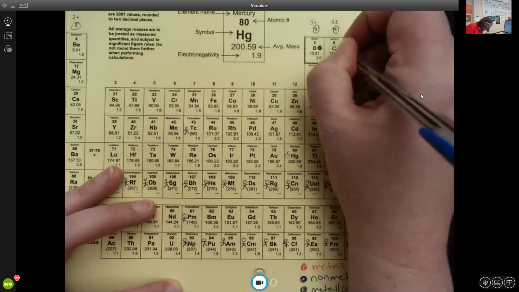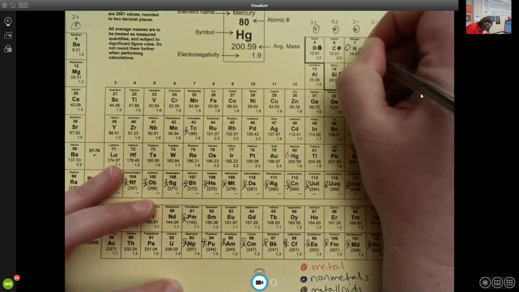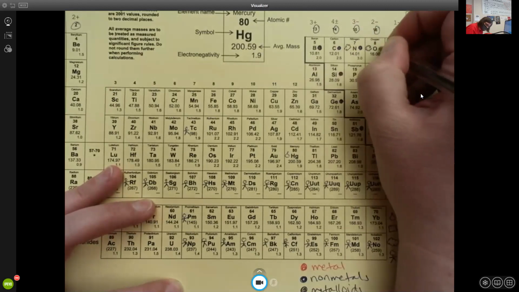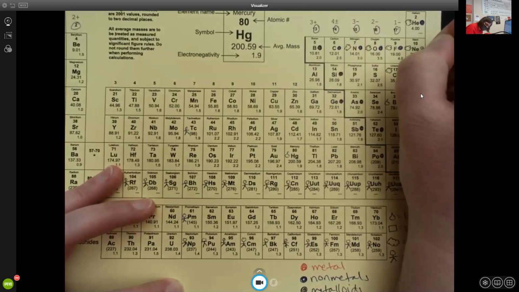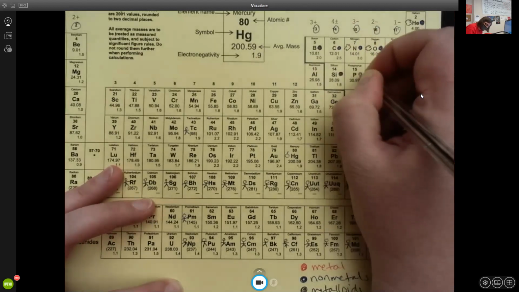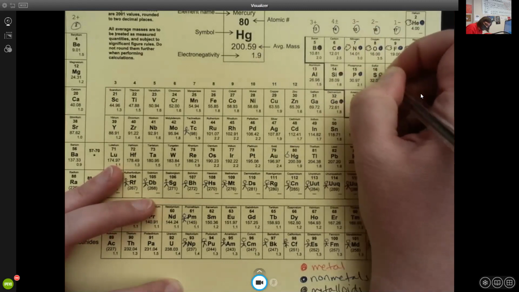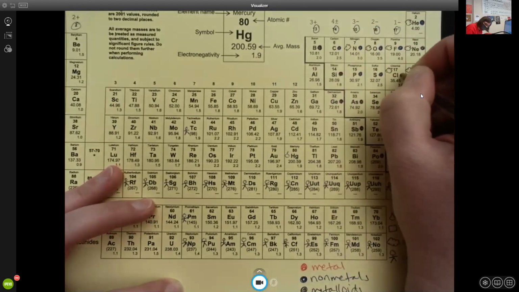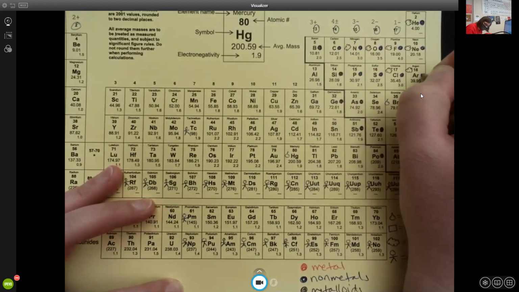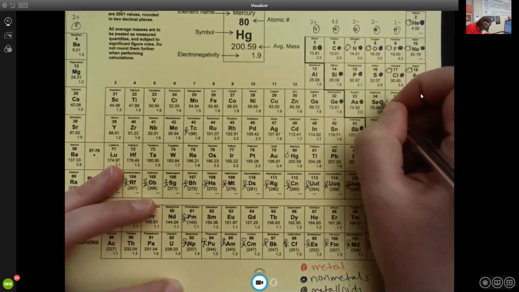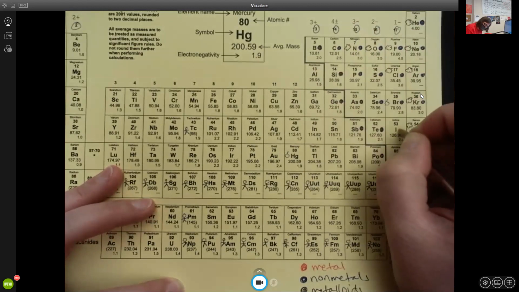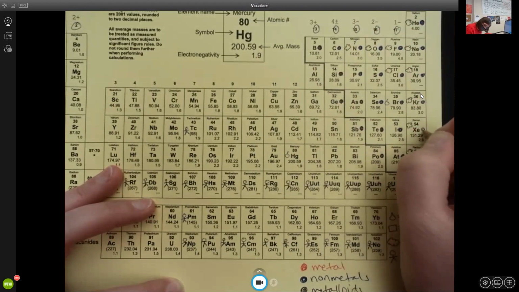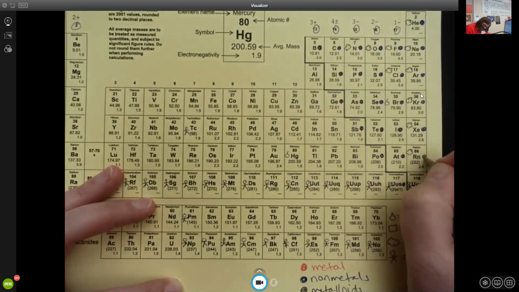So I'm going to label element 6, 7, 8, 9, 10, 15, 16, 17, 18, 34, 35, 36, 37, 53, I can't count. I'm counting too much. 54 and 86.